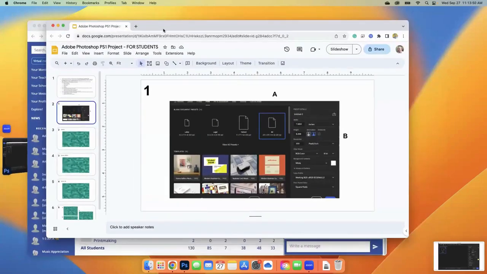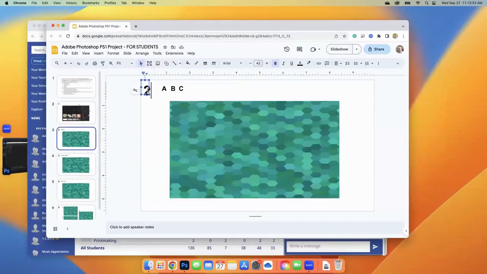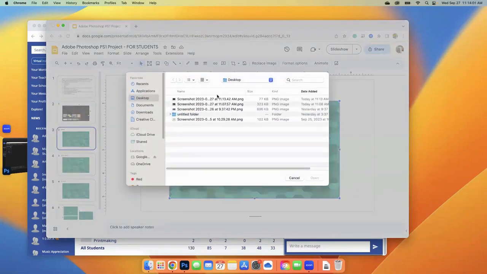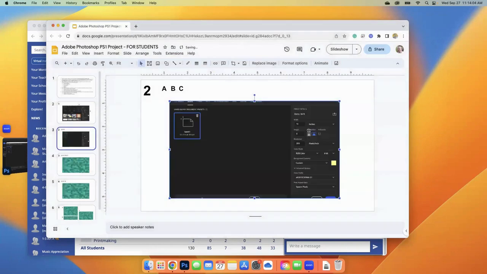And then we'll go back to our slides presentation and go to number 2. We're working on question 2 here. And again, we can right click on this image and hit replace image and upload. And so here again, you don't really have to move these around if you don't want to. For students that are watching this on the Zoom, it might be a little bit easier to move these around, for students watching this recorded Zoom.